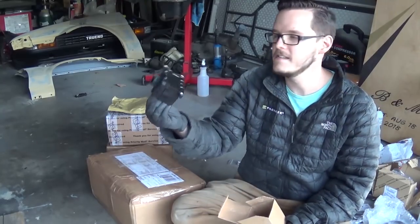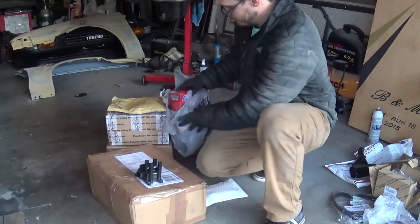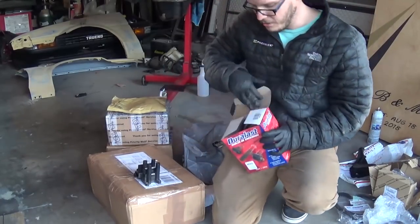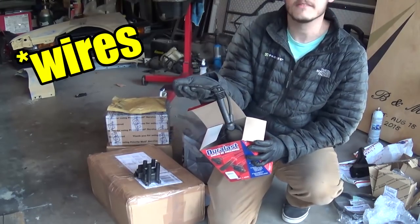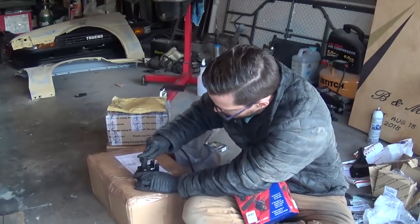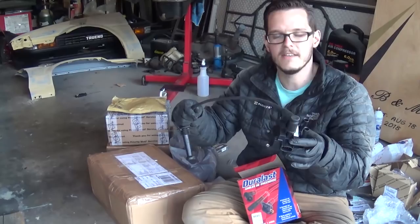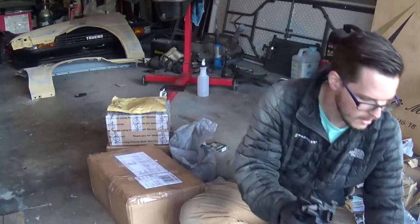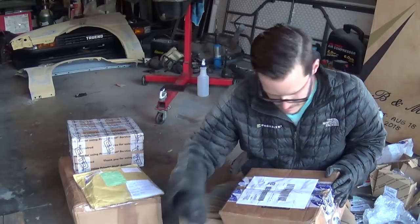This is a Ford coil pack. And with this, these are just AutoZone brand spark plugs, but they fit on this coil pack. So that might give a little bit away as well. Let's open this next.